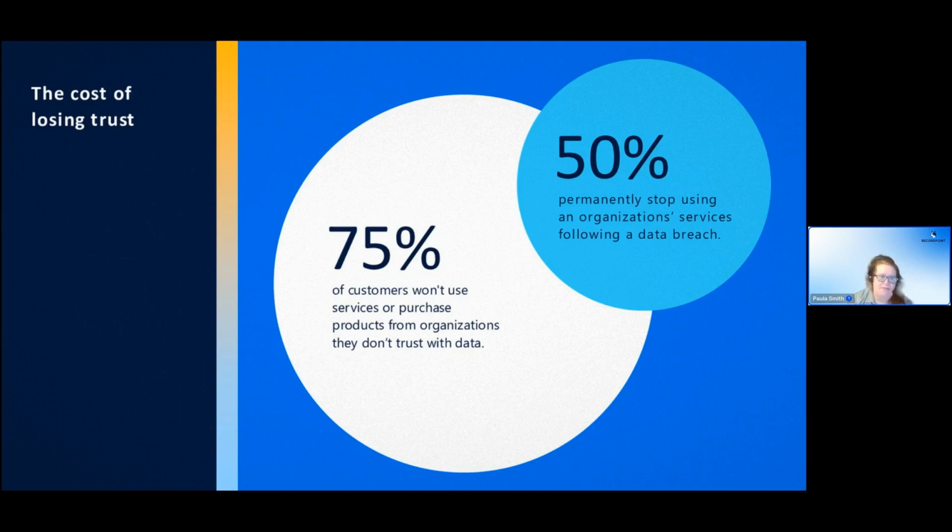So if you think about things like the data breaches that have happened recently, we have had healthcare providers, particularly in the US, who've had those data breaches. It affects everybody around them. So it's not just that company, it's everybody then that are connected to them to deliver those other services. So again, we just need to be conscious of some of the challenges that we have and what that's going to mean from a records management perspective, in terms of when these new tools come through, how we use them to get the benefit, but also making sure that we're not putting our data at risk at the same time.